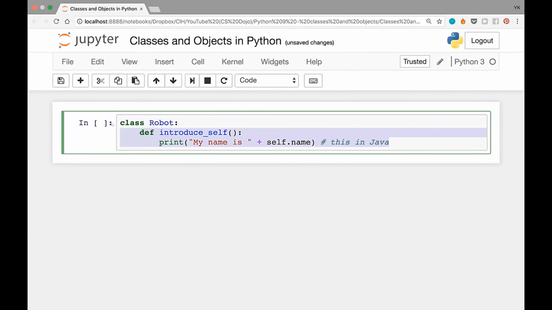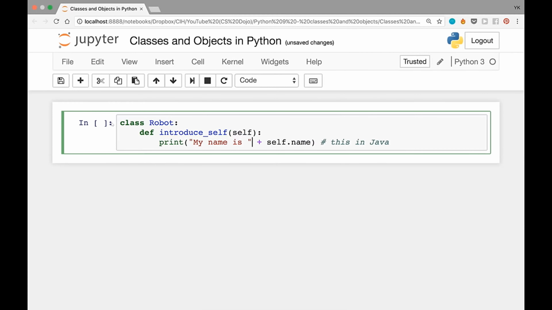Now this function, if you see, it looks like a regular Python function. We're defining a function called introduce self, and then below that we have some implementation. But actually, when this function is within a class, when this function is a method of a class, you need to add an additional argument, and that's going to be called self.